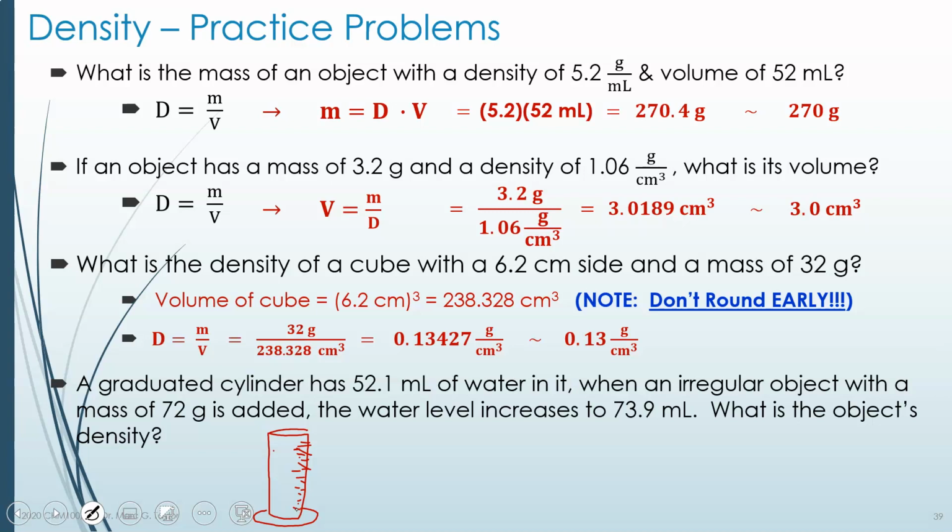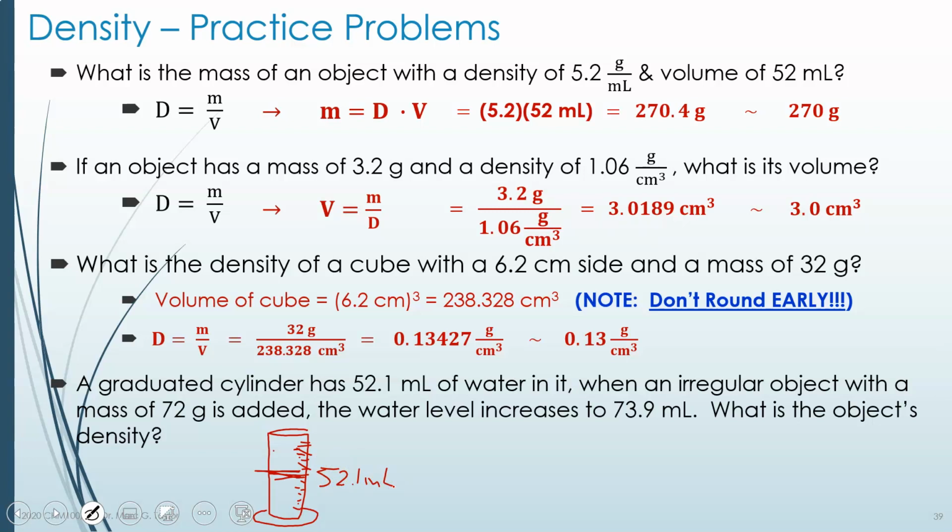The word graduated means stepped, as in grades, as in going to school. It has the same root. So a graduated cylinder is a cylinder you can use to measure volume relatively accurately. And they're telling you that initially it has a volume that reads 52.1 mils. Now, why did they even tell you that?